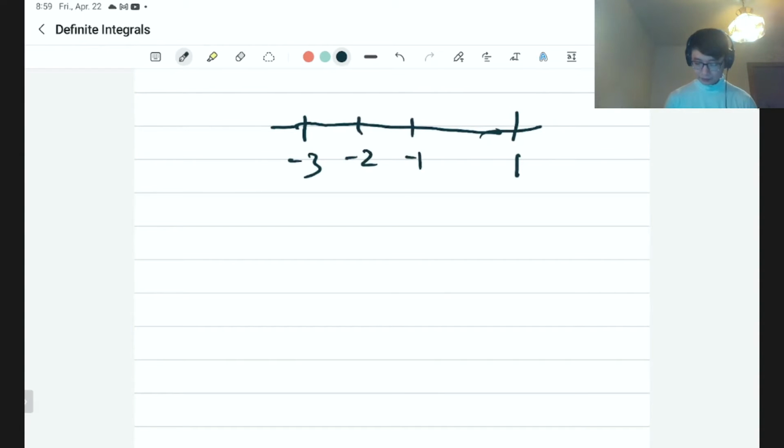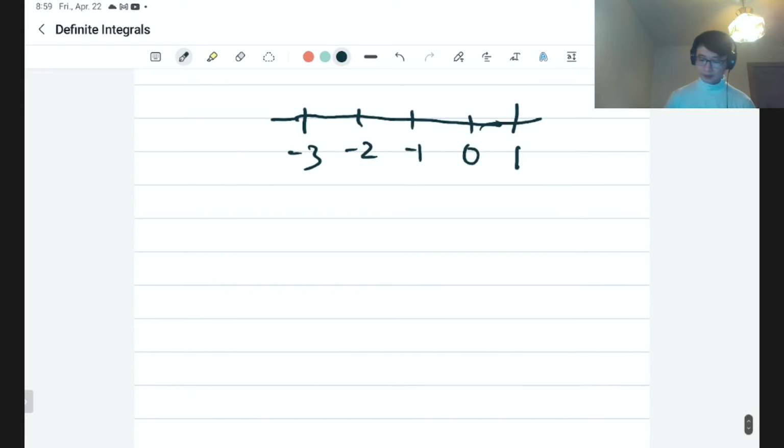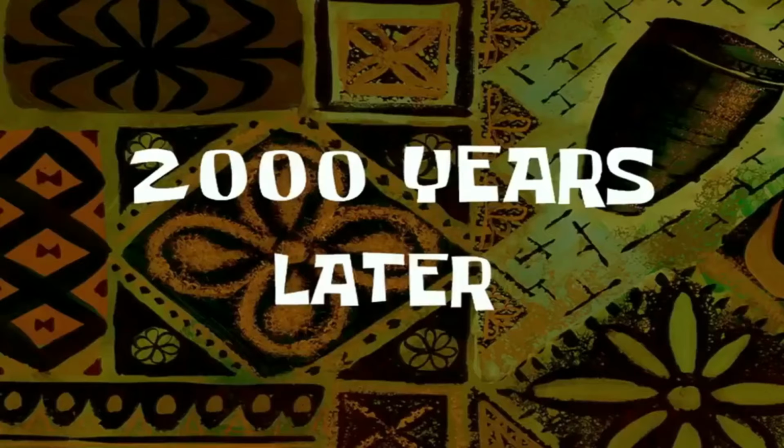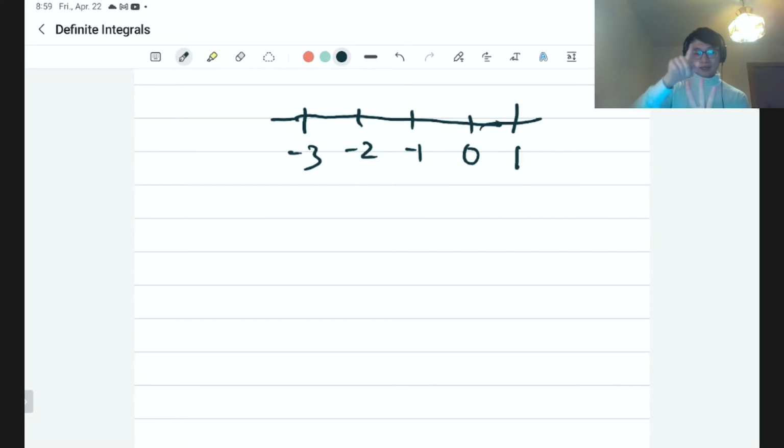-2, -1, 0. I'm having 3 fingers here, and these 3 fingers will represent my 3 numbers: 0, -1, -2. What I'm going to do is eeny, meeny, miny, mo, to determine which number I'm going with. All right, let's start. Eeny, meeny, miny, mo.